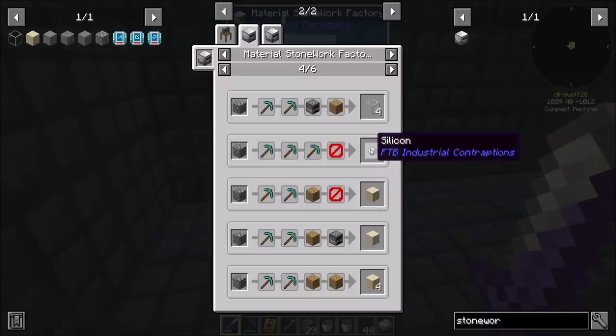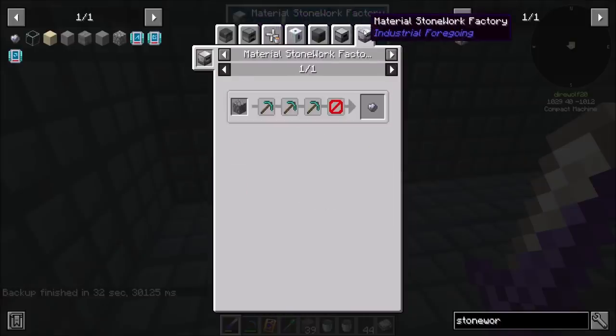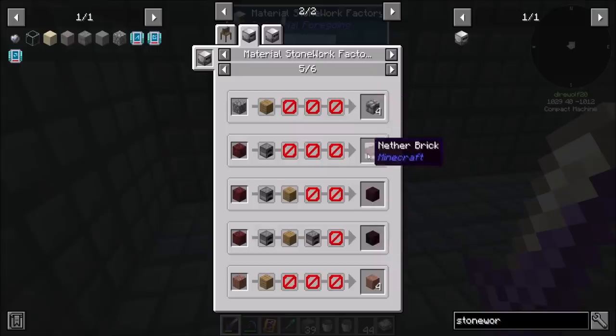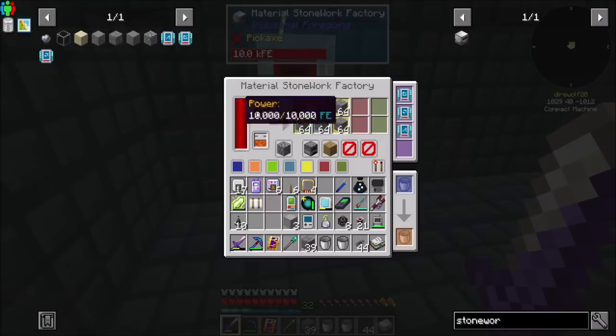Ooh, we can make silicon? That's kind of cool. We should add that to the to-do. We should absolutely add that to the to-do. How do we get silicon? It just breaks. Okay. That might have to be its own thing, but we could do that. I don't think we have to worry about sandstone. I don't think we need any nether stuff. Yeah, so I think this is the list of things we want. The machine I currently have will handle these three, so I'm going to call them done. The next machine I want to handle these.